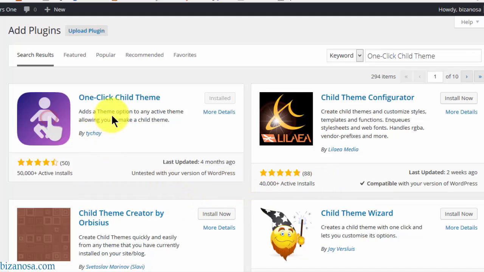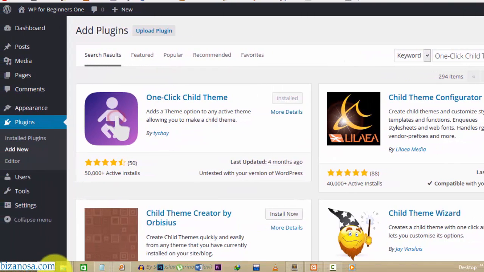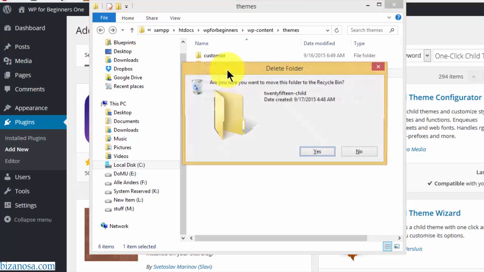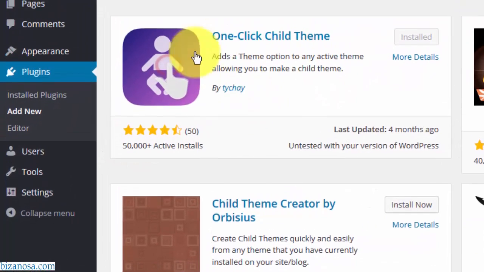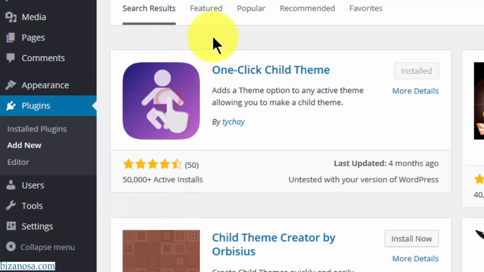So we want to create a child theme, and the first thing I will have to do is to go into the WordPress folder and delete the child theme that we currently have. To access this plugin, you'll go into Appearance, then Child Theme.